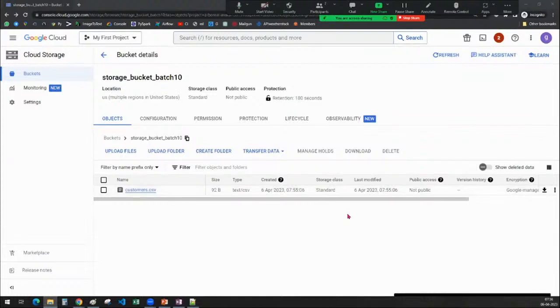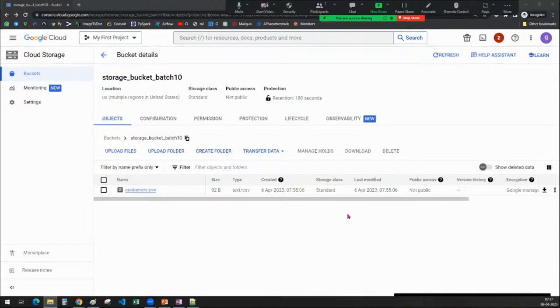Retention policy, the name itself says that this file for sure will be available for this much time. For sure it will be available. At a later point of time, if someone deletes it, it will not be available; if someone is not deleting it, it will be available. After some time, if someone wants to delete it, they can delete it. But within the retention period, even if someone tries to delete or overwrite it, they don't have access.